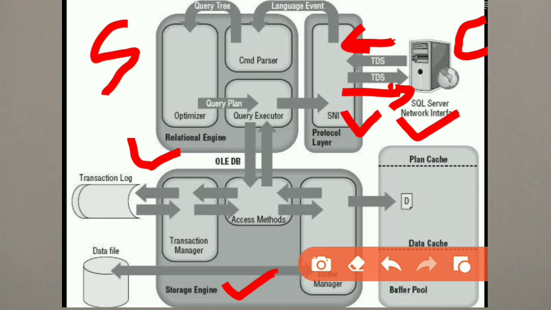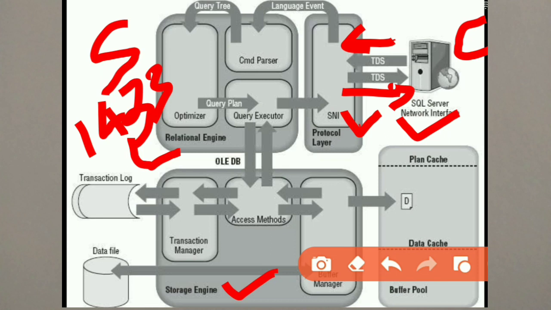Now we'll describe the protocol layer. I will not go in deeply, just keep in mind that the default SQL Server port is 1433. Now a user has written a query and it came to the protocol layer in TDS format.